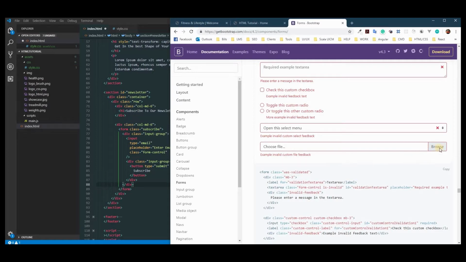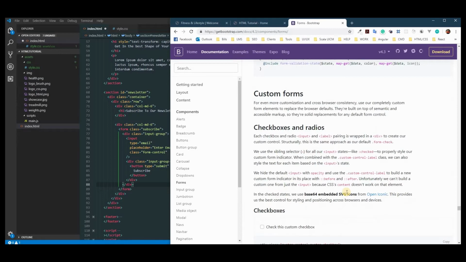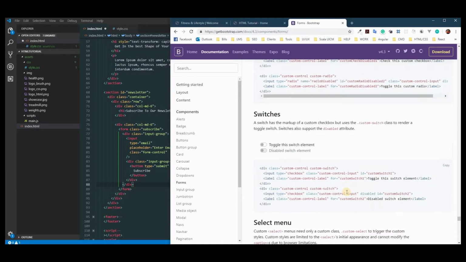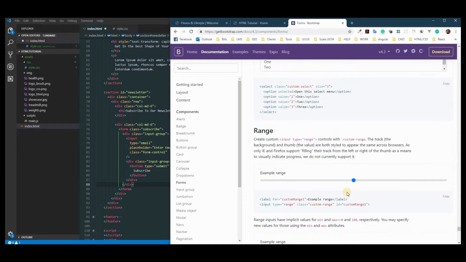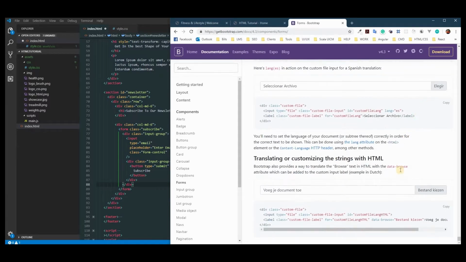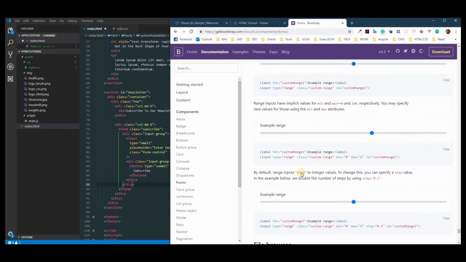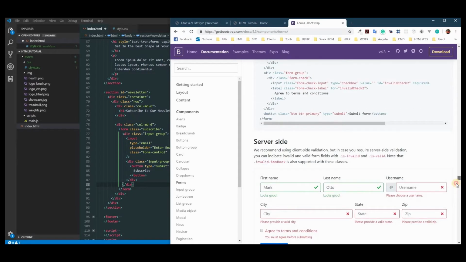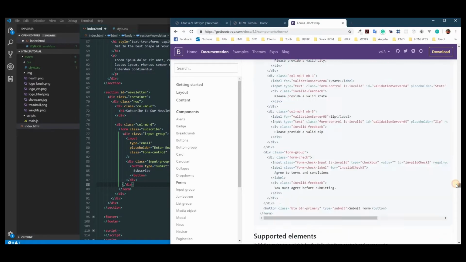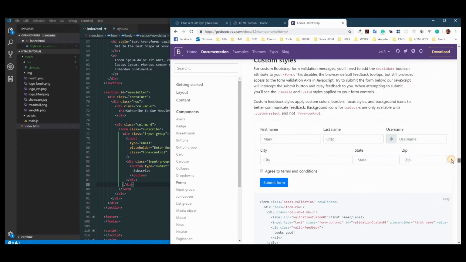Okay, so like this one, for example, or I thought there was one that was specifically built with the code. And there's another one here, another one here, whatever. So you get the idea. This one is specifically for downloading files and stuff like that. But you can go through some of this right here and look at the way that you want your form to look. So like this username could work.